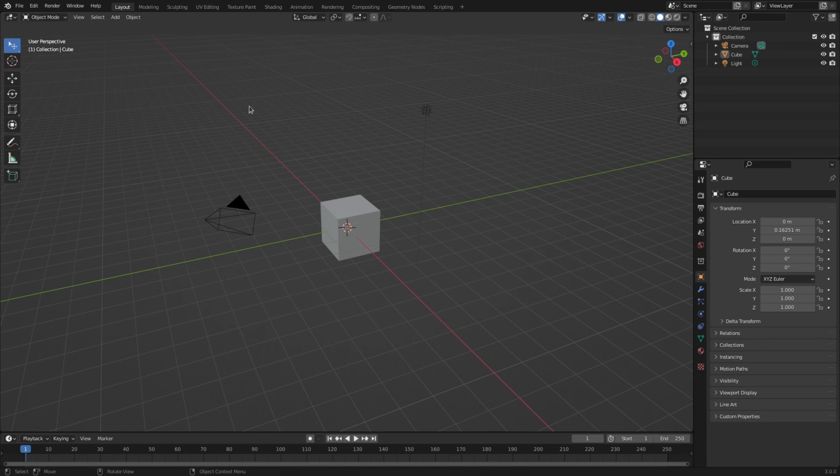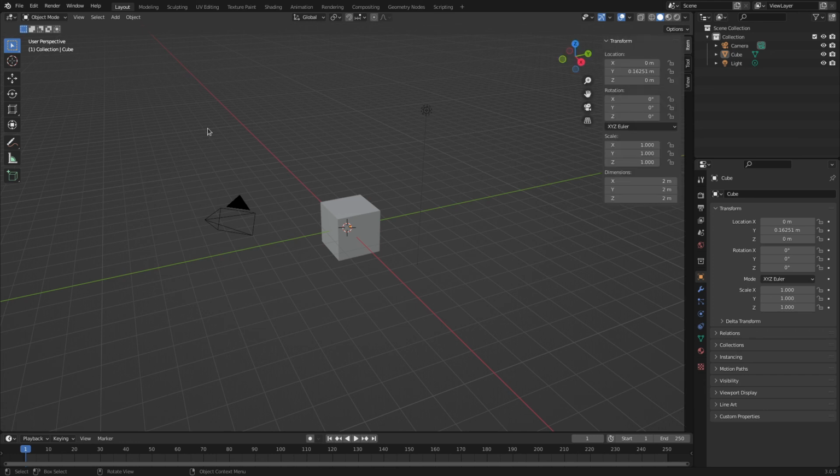Now the last thing that we really need to talk about are tool properties. Most tools have a set of properties and things that you can alter about them and their behaviors. The first place I want to show you is, let's grab our select box. This is the tool settings region right here. You can see that we have a few different options up here. These are just different selection modes that you can select. You can also find these in the sidebar.